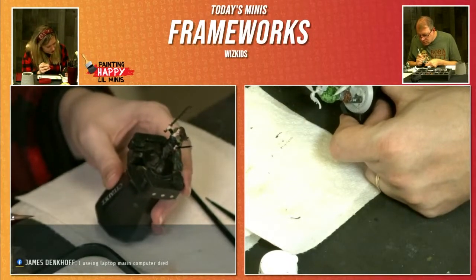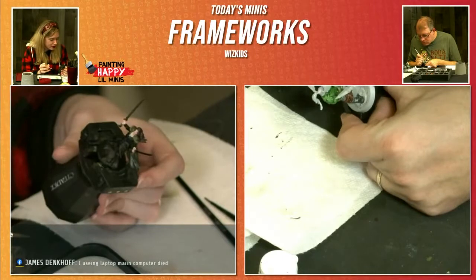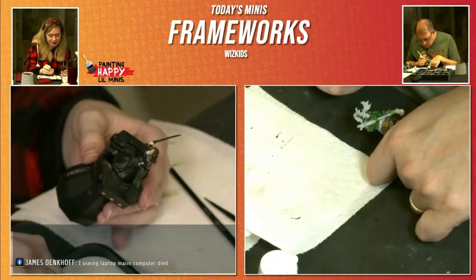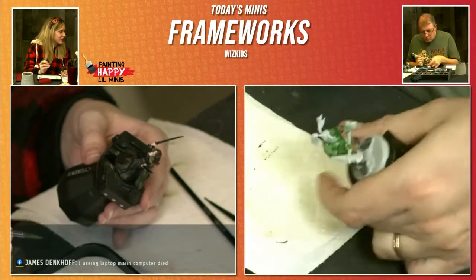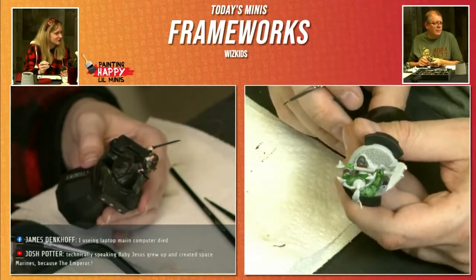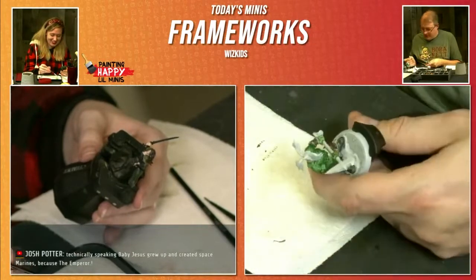Alright, now to see what colors to make the rest of them. A lighter green for his tunic. I'm going to do more of a brass kind of look for his armor. I think the green will go well with that. Oh, James, using the laptop, computer died. Hey, I mean, the Emperor, sure, who knows?